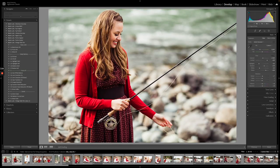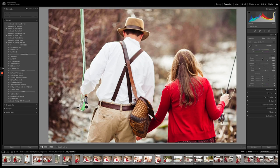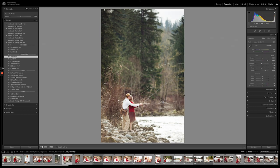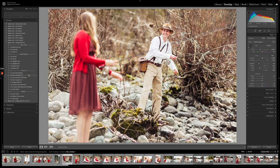Back in my develop module. And I'm just going to go through and make slight exposure adjustments as I go. Still looks good. Still looks good. This is the beauty of shooting in manual. Highly recommend it. There's a little bit of lens flare on this image, so I'm going to add all hard just to add a little more pop to it. And bring down the exposure just a little bit more. There we go. Looks good. This one could go down a little bit too. I'm going to use the lens correction tool for this, just to get rid of that vignetting. And you know, I like that a lot.